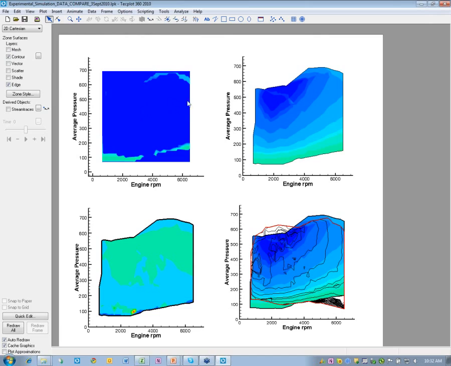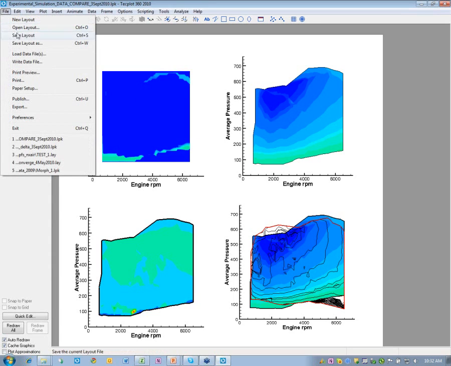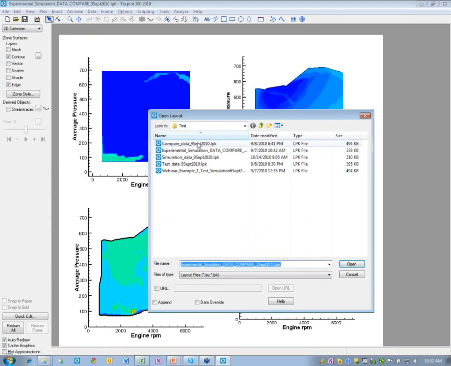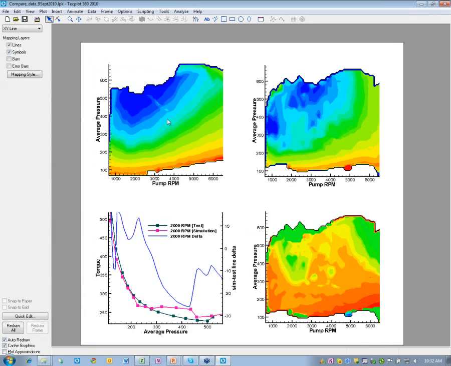Okay, so here's just yet another heat map. Similar thing. We're looking at the test data, and we're also looking at the deltas between them. So you may want to compare the data this way, or another way that would be a little more quantitative, where you have your test data, and down here you have test, simulation, and then we look at the actual delta. This is just taking those lines and perhaps doing a little cleanup. So this is a mechanism that you can use to present this information.